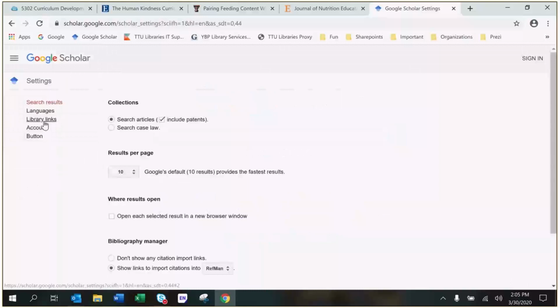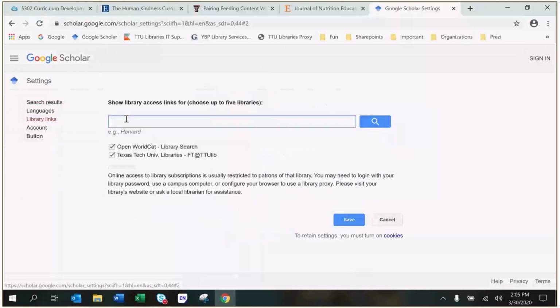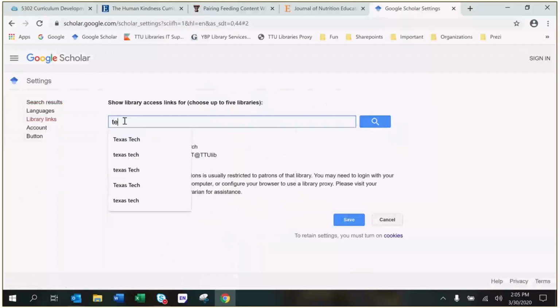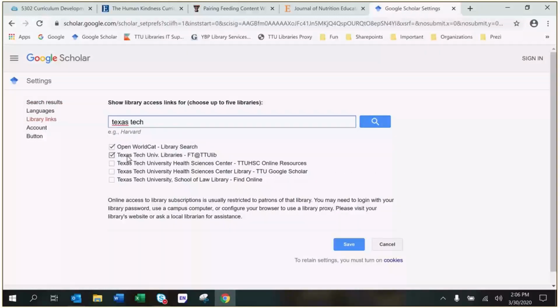Then I'm going to click on library links that is right there in the center. And then I'm going to make sure that I say Texas Tech, but nothing else. And I'm going to make sure that the Texas Tech University Libraries full text at TTU Lib, you check it, and then if you happen to have those Open WorldCat checked, that's fine. Don't worry about it.